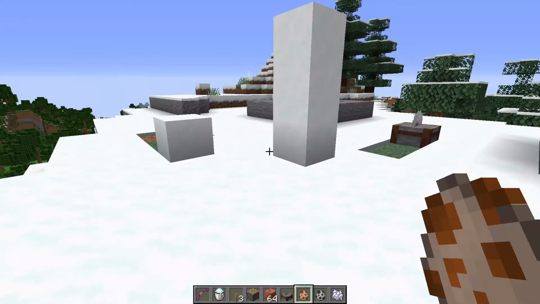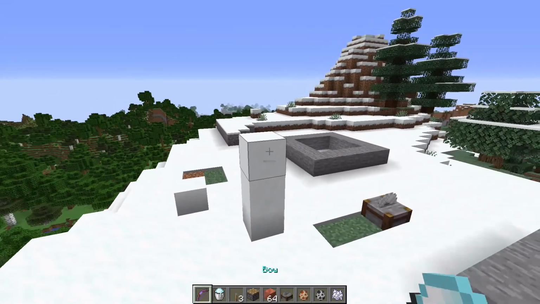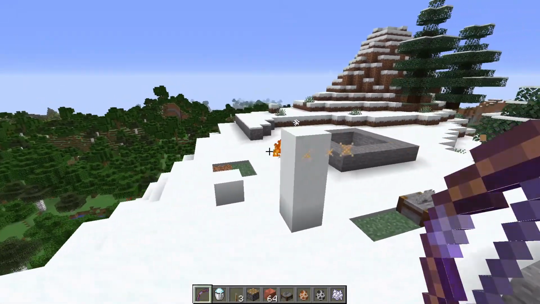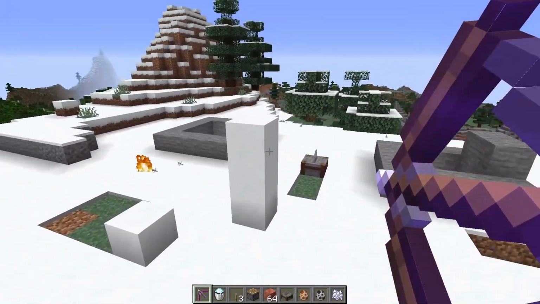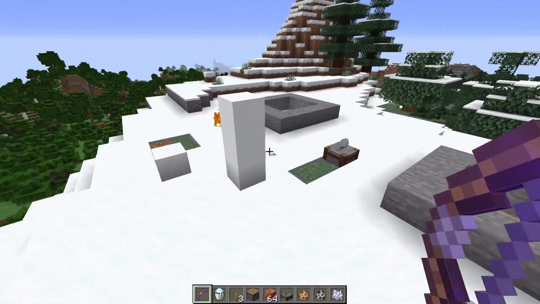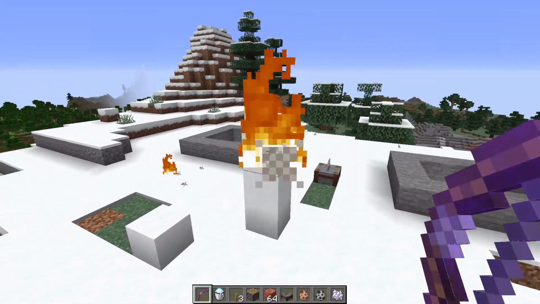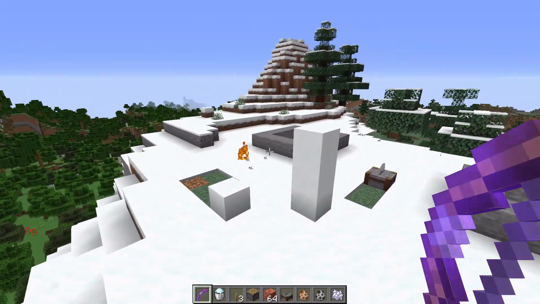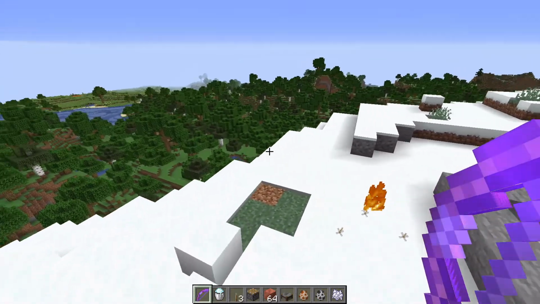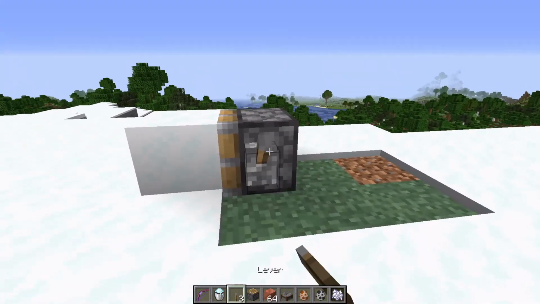Mojang made a lot of changes to the powdered snow, and the first one is that if you shoot a flaming arrow through it, it will actually put it out. It's a little buggy, doesn't work all the time. I'm sure this is in development, but as you can see, if I shoot a flame arrow through powdered snow, it's no longer on fire most of the time. The next thing is that pistons can now push powdered snow.